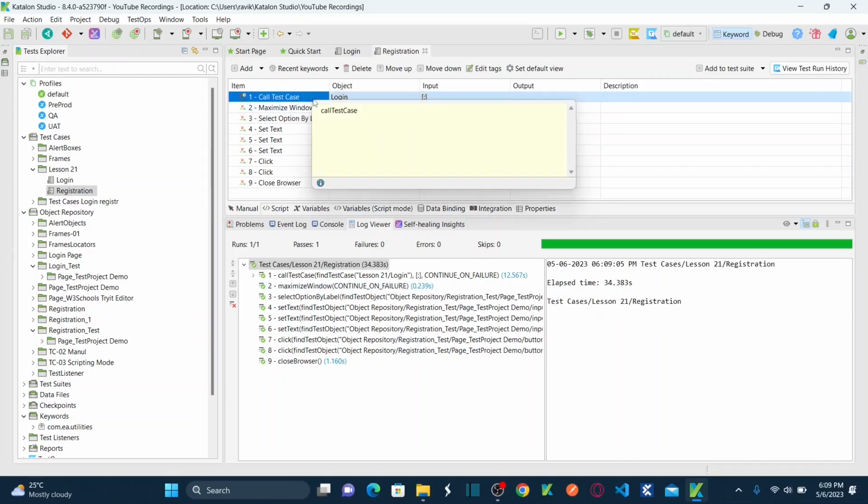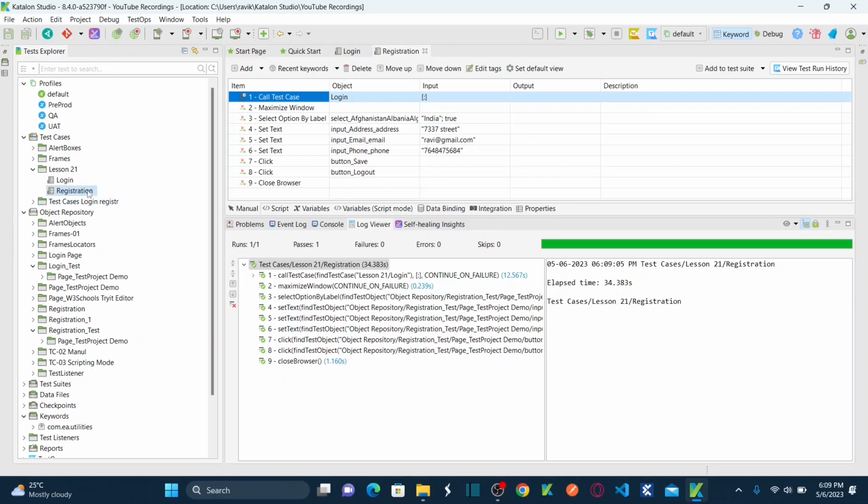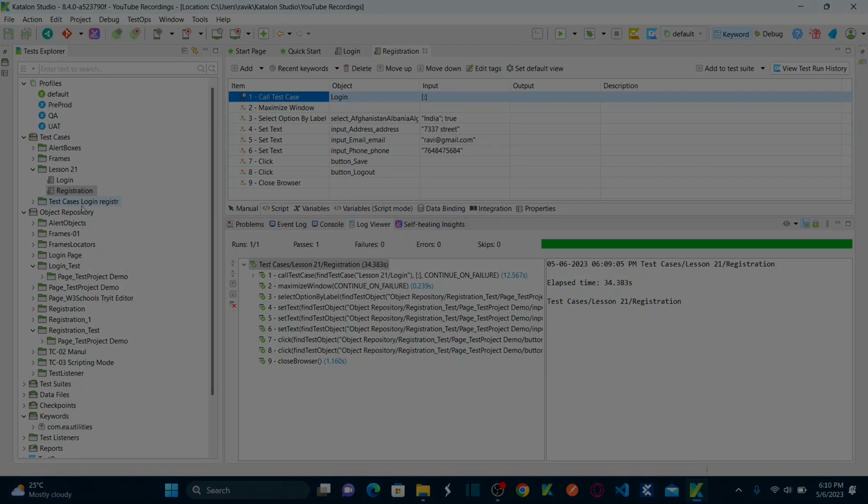See, now I can call this login function in n number of test cases while automating different scenarios. So you can call this test case n number of times in any test case that you would like to automate, right? If you have any queries, leave your queries in the comment box. I'll try to respond to your queries. Hope you all understand the concept of reusability of your test cases. How can you call your reusable test scripts while automating your test cases?